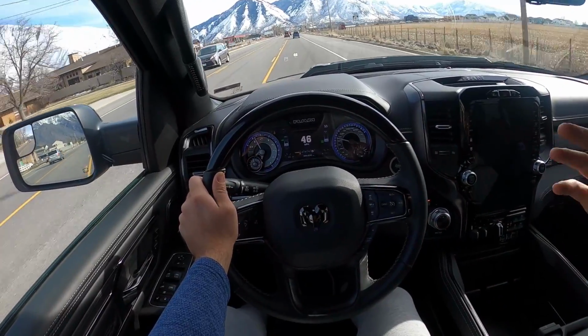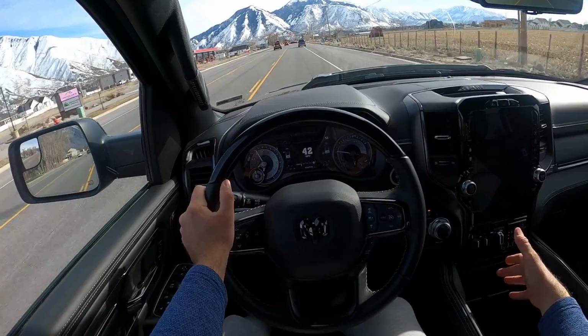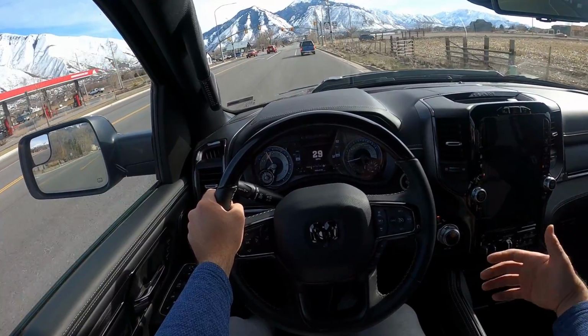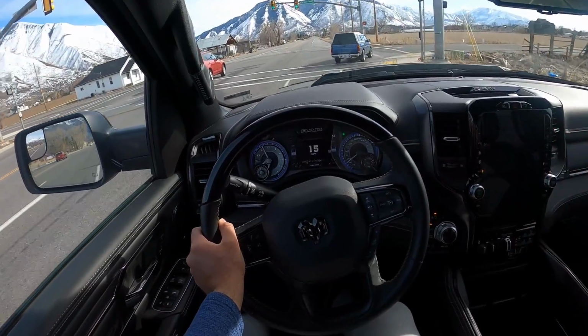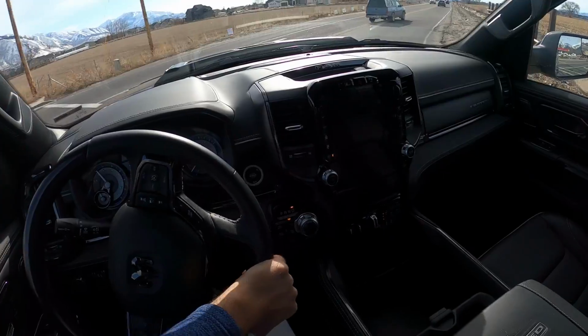It also doubles as a really good luxury vehicle as well, and that's the thing that I really want to emphasize. There are plenty of luxury cars that are as expensive as this and even more expensive than this, right? And they aren't nearly as capable as this. Look at any luxury SUV, like a BMW X5, for example. You can easily spend over $100,000 on a BMW X5.